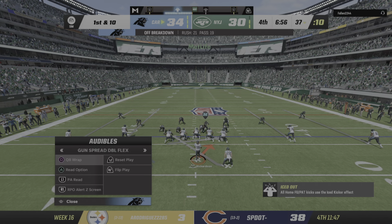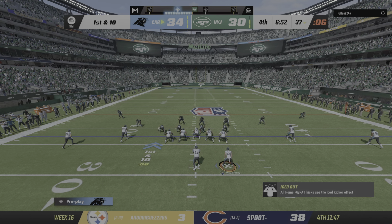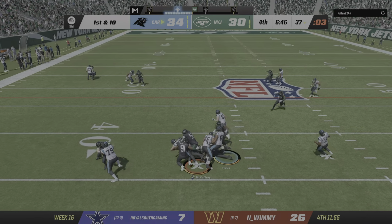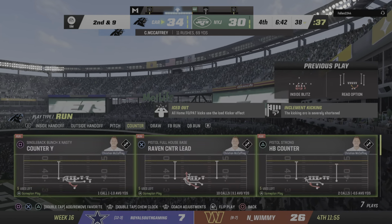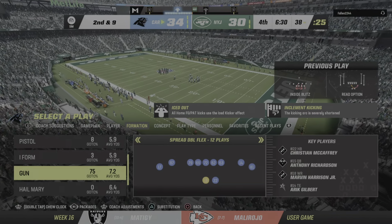Line of scrimmage, the 37 on first and 10. They run with McCaffrey off the option. And they will only muster a yard here to the 38. I like that run right there, partner. Not the flashiest run, not the one that's going to break for big yardage, but he understands the situation. And taking care of the football, paramount, and he got it done. Nursing that slim lead, you're exactly right. Hold on to that ball.